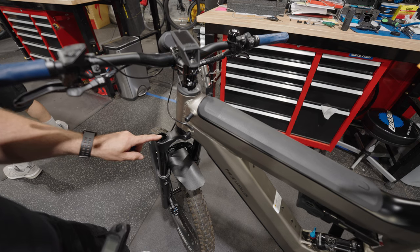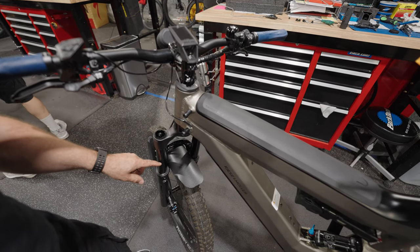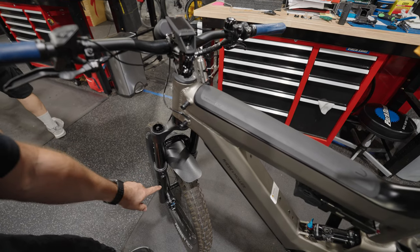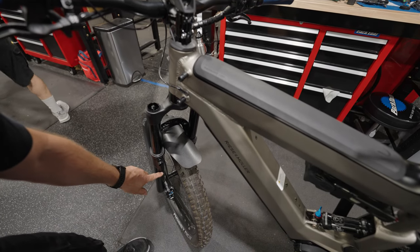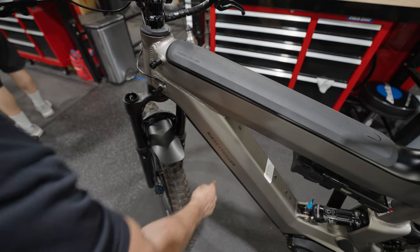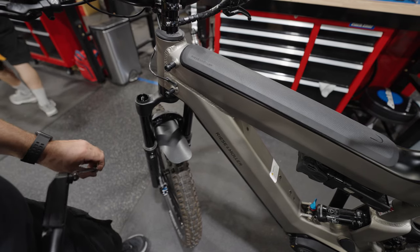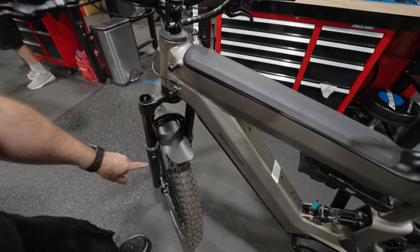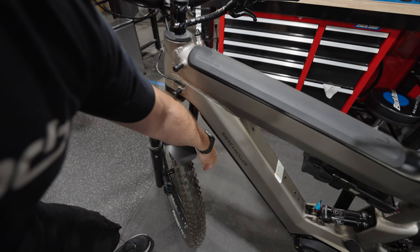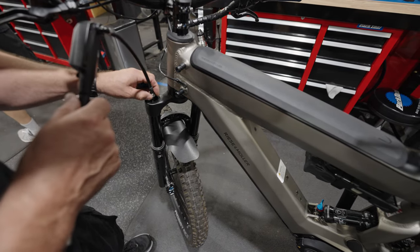There are different ways to get the proper air pressure. It's very important that the proper pressure is in the fork based on the rider weight. Oftentimes there's a chart on the back side of the leg, or sometimes down below on the opposite side of the leg, and that is a good place to start. There's also plenty of resources online, but there's oftentimes a chart and you would match the PSI accordingly to the rider.